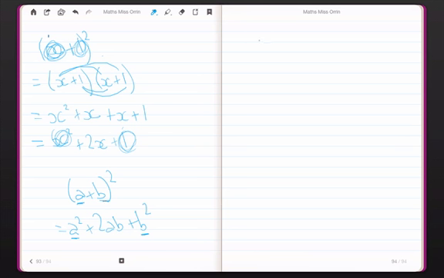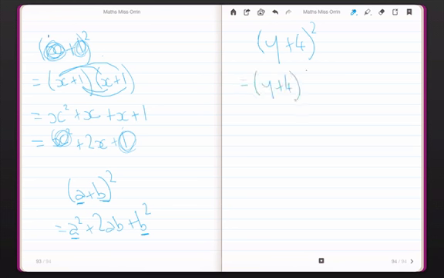Okay, let me give you another example without using ones. It might be easier to see. Let's say we'll do y plus 4. That way we might be able to see it a bit better. So another way to write that is y plus 4, y plus 4. Now, if you've picked up on what our perfect squares rule is, you're going to know that the answer is going to be y squared plus 8y plus 16. I'll go through the answers and then if you can pick up why that is, have a look at this other rule and see if you can figure that out.